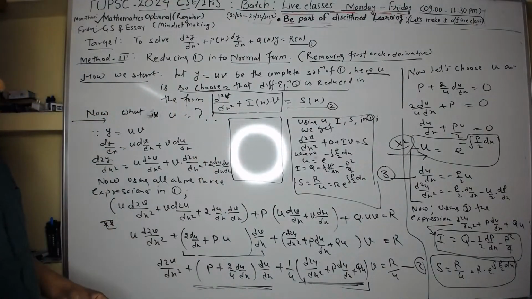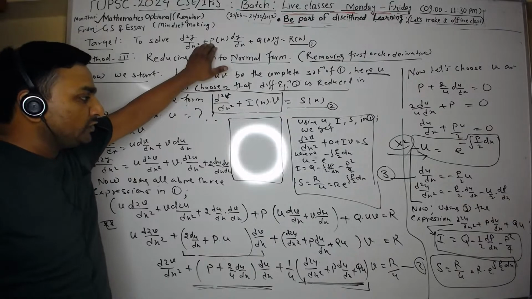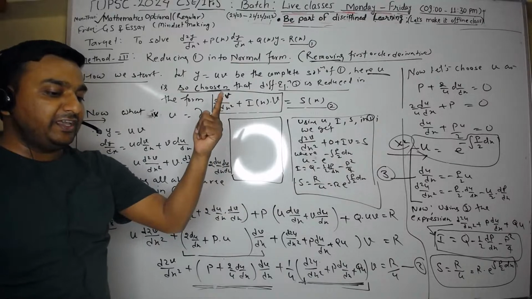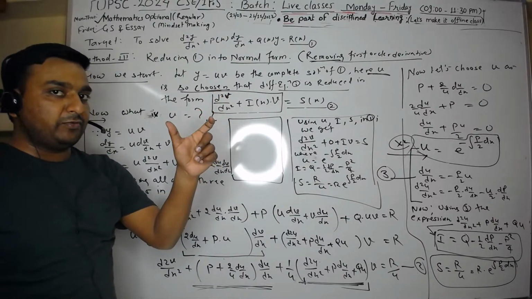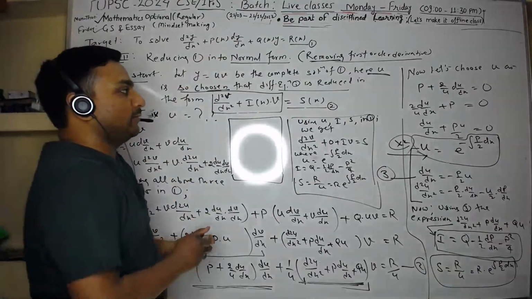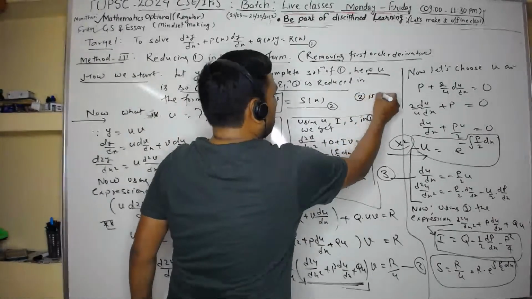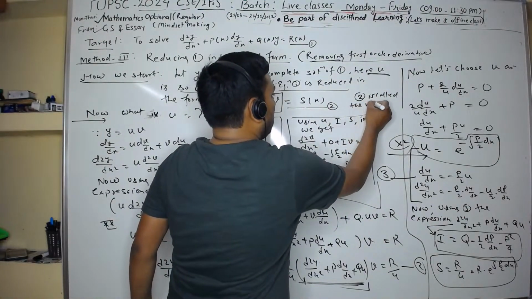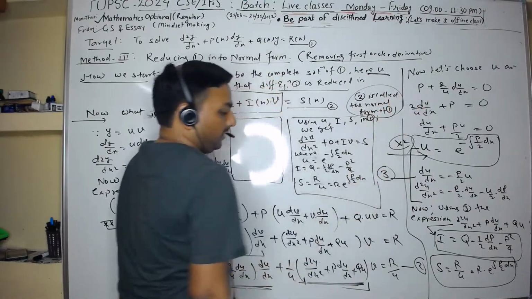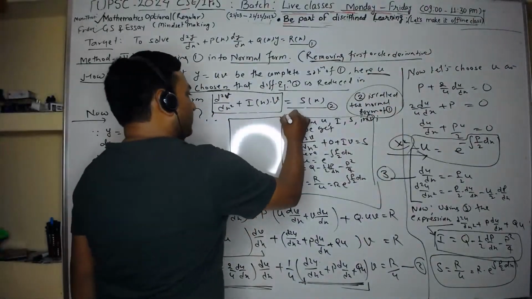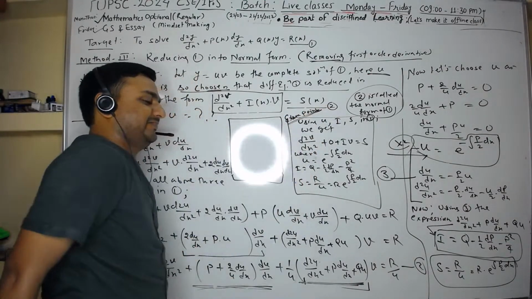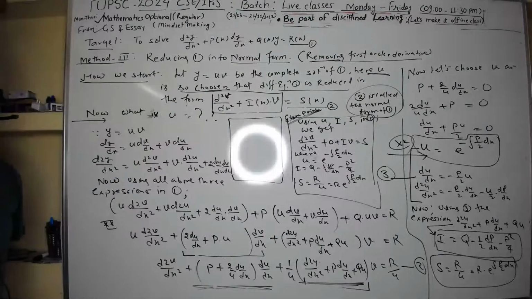This is the normal method. What you did, you reduced this differential equation into the form d2v over dx square plus iv equals s, where there is no derivative of first order. So this is called the normal form of this. What will we say? 2 is called the normal form of 1. So my dear fellow, this is an exam point for you. Please note it down. I have done my job.